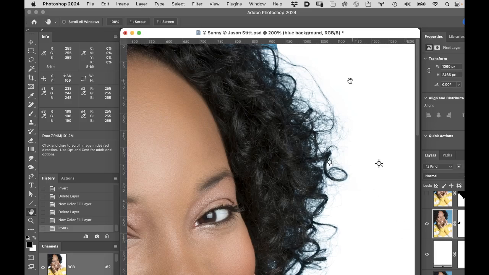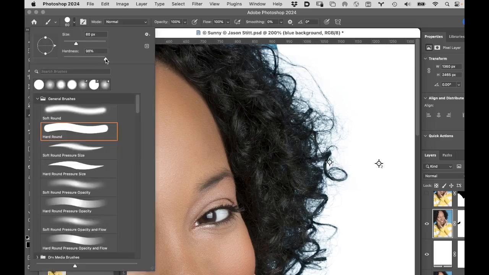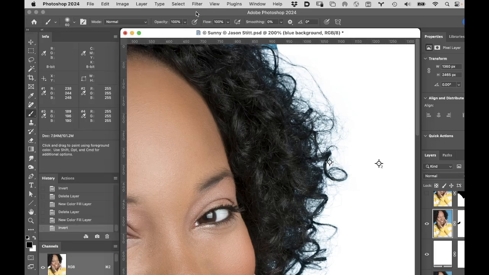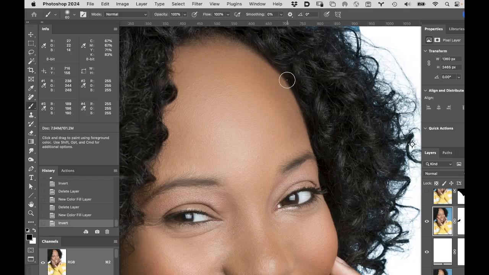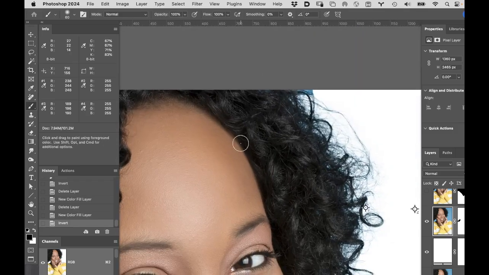So what we're going to do is we're going to use a brush to get rid of this spill. So hit the B key to get a brush. Make sure that this is a completely soft brush. And make sure that it is 100% opacity, 100% flow. Also I want to be on the pasteboard for this. So go ahead and hit the F key to get to the pasteboard, just because I want to be able to work outside and come in on this top area that's actually up in here as well. I make my brush a little bit larger.